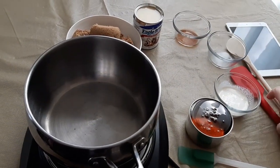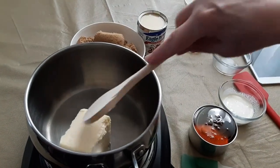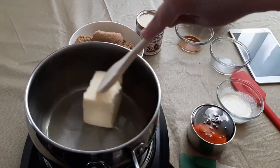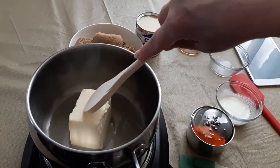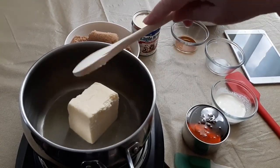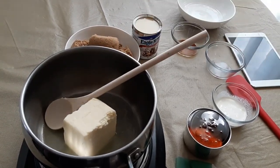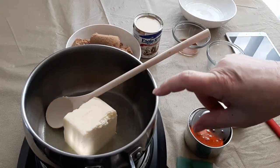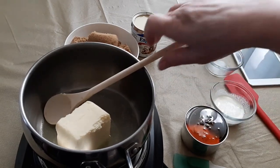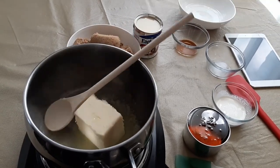The first thing I'm going to do is put in one cup of butter. You can use salted or unsalted — all I have right now is salted. Put it on medium-low and let that melt. Now if you have a heavier pot, those work best when you're dealing with things like candy.